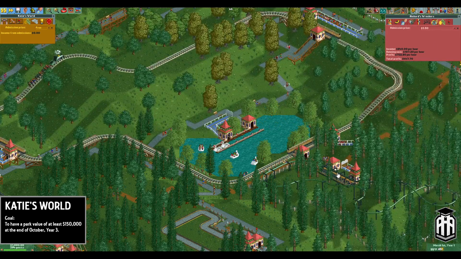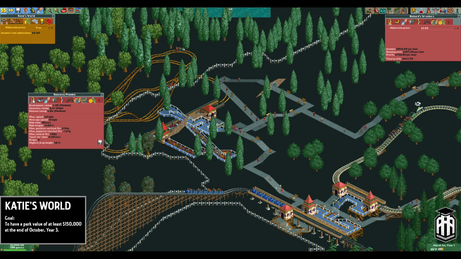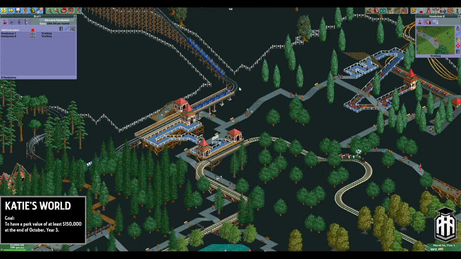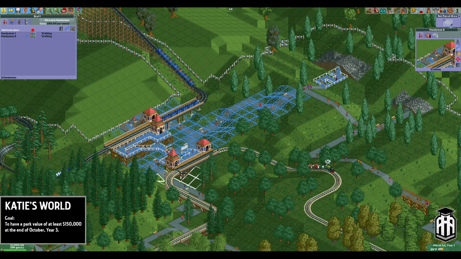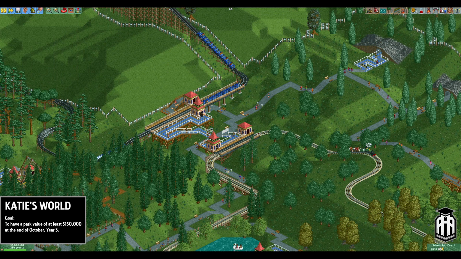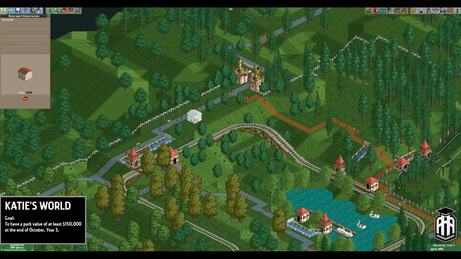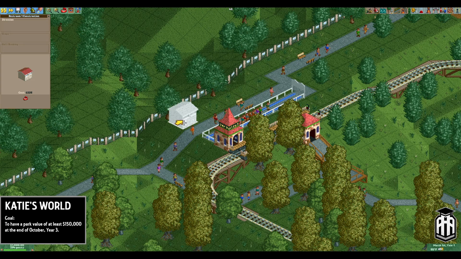The one that's underground there is meant to represent an old Schwarzkopf Wildcat, so that one can also be raised up as far as the cost goes, and gets us a little bit of a start. We don't have staff to begin with, nor do we have any stalls or restrooms or any of that, so we need all that to get ourselves going to a little bit of a viable park. So we're going to start with placing down a couple of those bits and pieces here.